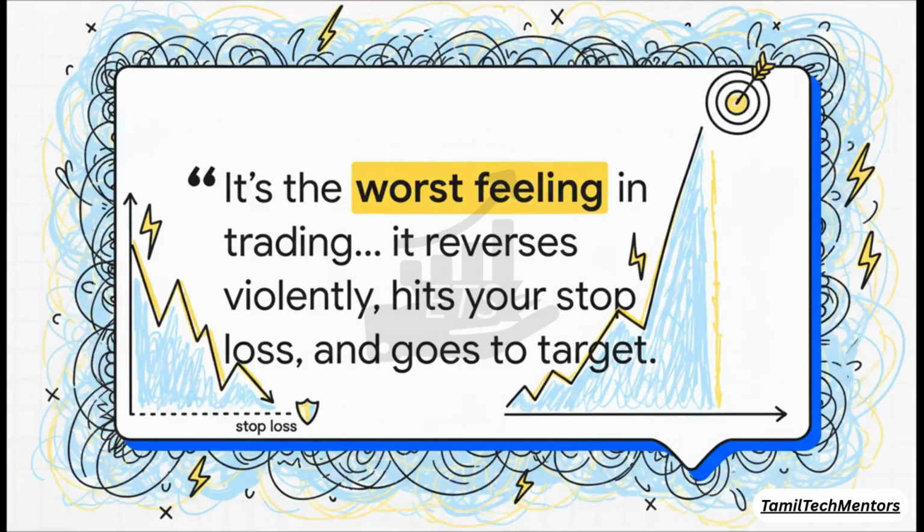I mean, we've all been there, haven't we? It's that gut-wrenching, incredibly frustrating feeling that the market is personally out to get you. You see a perfect breakout, you get in the trade, only to get stopped out almost instantly before the price does exactly what you thought it would. But what if that wasn't random? What if that was a trap, designed to do just that?